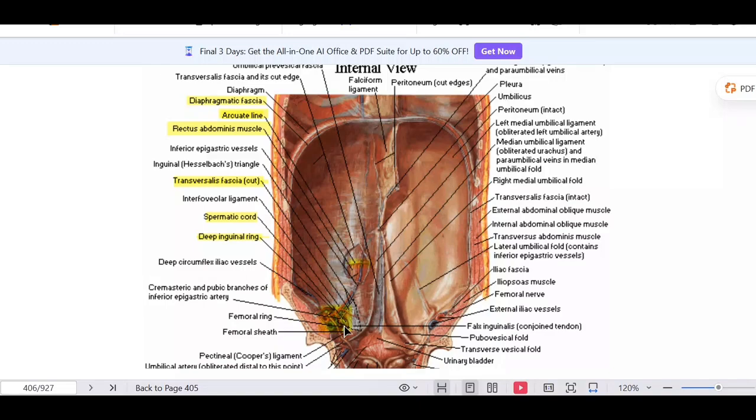Now actually what is the spermatic cord? The spermatic cord is the cord that is carrying the spermatic vessels, lymph vessels and nerves through it, and that is actually forming the spermatic cord. The coverings of the spermatic cord are derived, as we have already studied, from the aponeurosis of the three muscles.